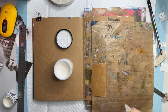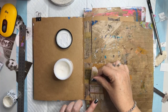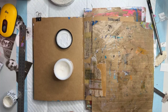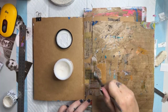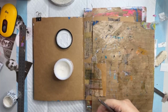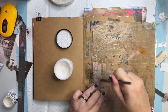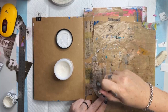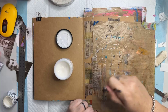Let's commit. So I'm just going to work on this little window just like that. Give it a really good coverage. And I'm going to pop down some strips of collage paper and really quite cover that. Go back over with my brush. And I love this collage paper. I can trim them off after.